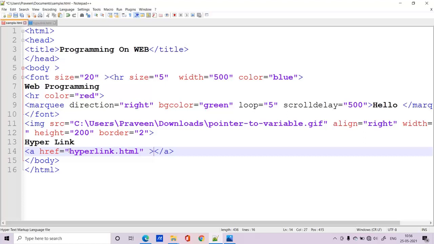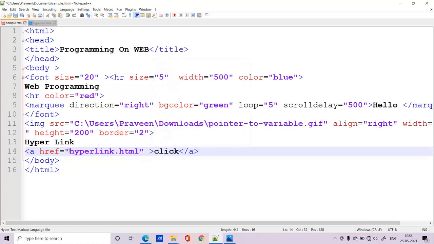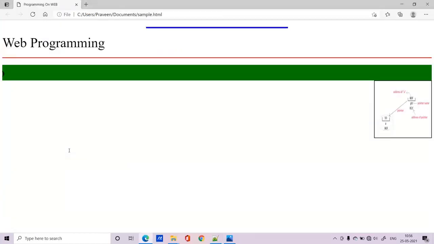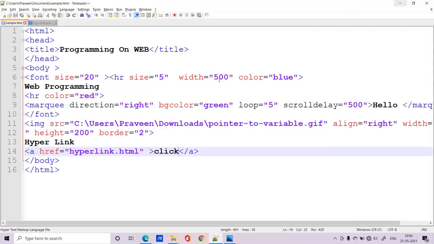Here I'll write something like click. I'll save it and refresh it. You can see we have the hyperlink, we have click. Once I click this, I'll go to this web page where I have the content called hyperlink. So whenever you want to link or connect one web page with another web page, we'll be using something like this.